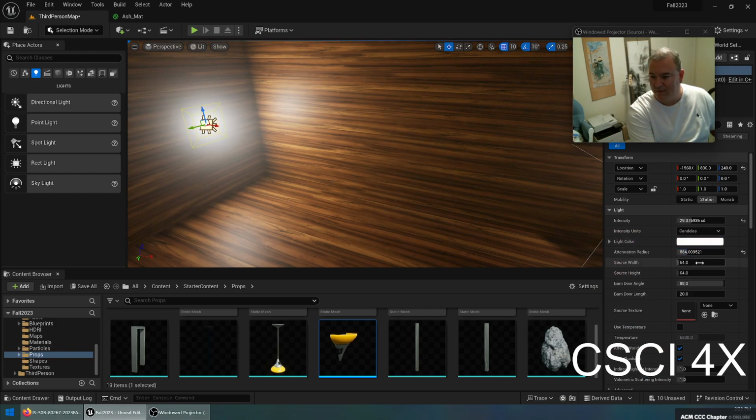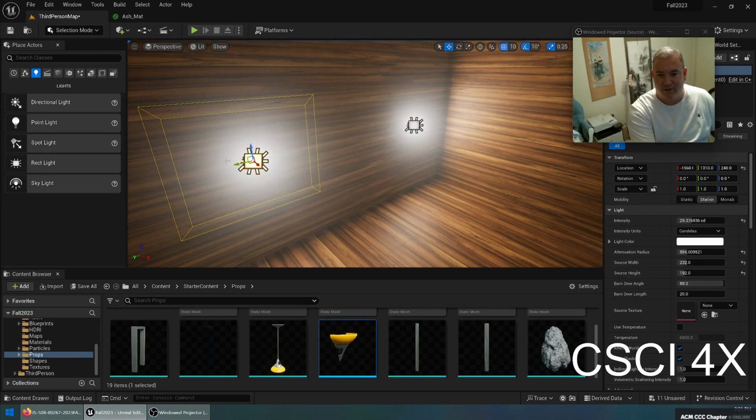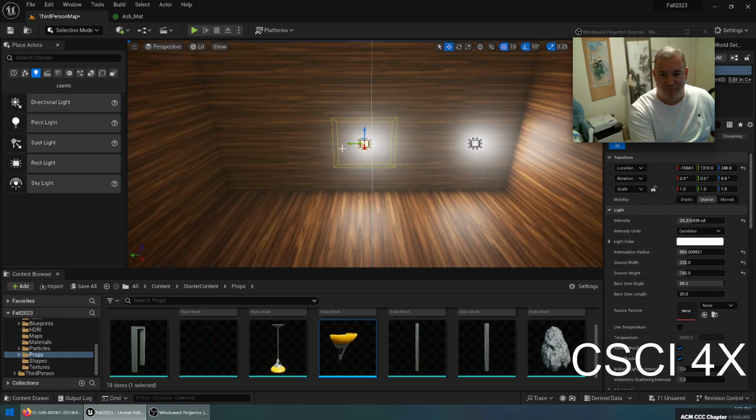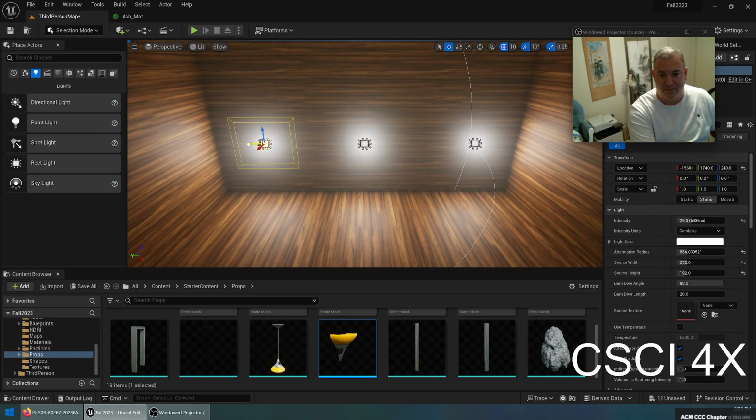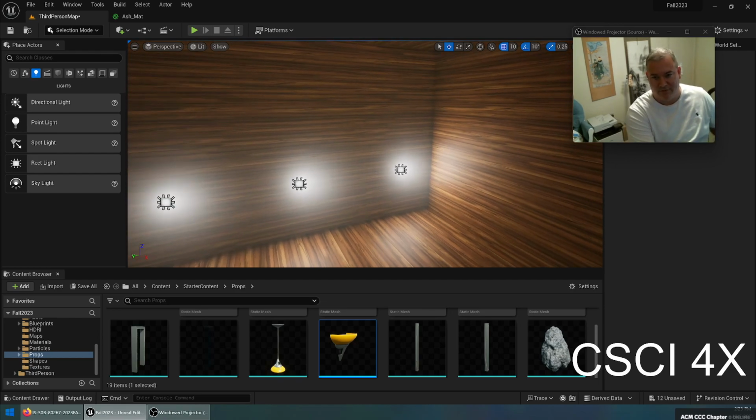What area they can affect, how wide and how tall the window is. And you can have multiple of these in a room. So if you have just pictures of windows, just imagine there's a picture of a window there. It's not actually drawing anything outside the world. It just looks like it. And then you can have light streaming in through the windows, creating a very beautiful effect like that.